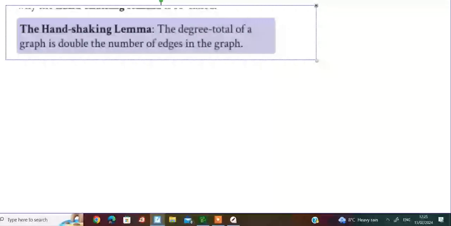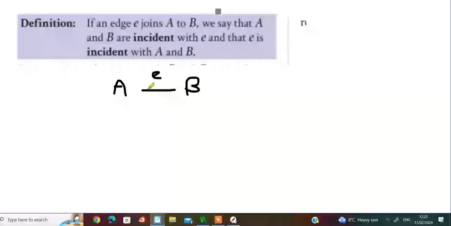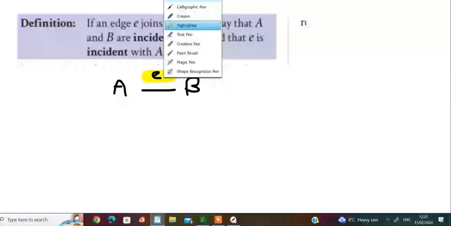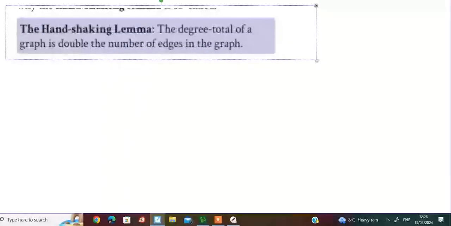So if I go to my last example, you can see there's three edges, 1, 2, 3. Double that, you get 6, and 6 adds up to all the valency of the nodes. And in our first example, if we double the edges, we get 2, and 2 adds up to the answer for all the nodes. So that's good to know.